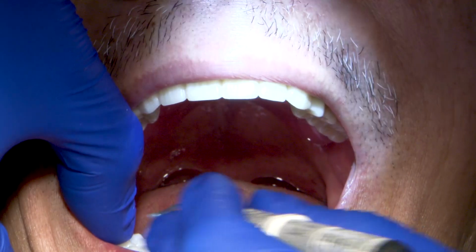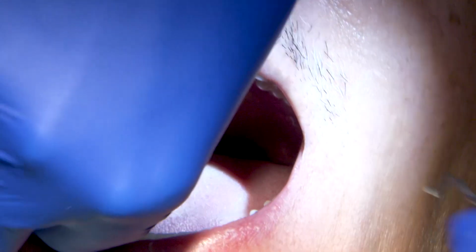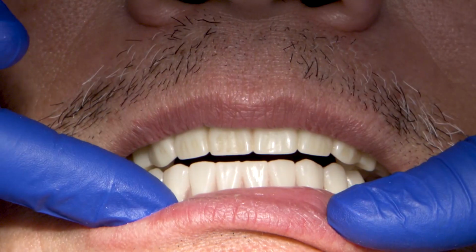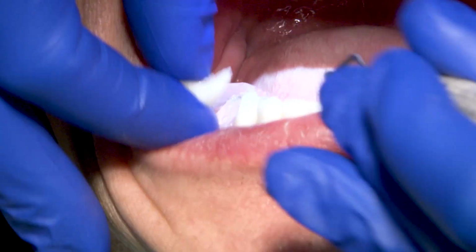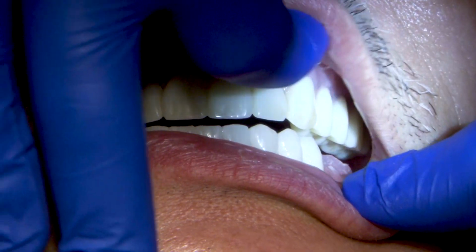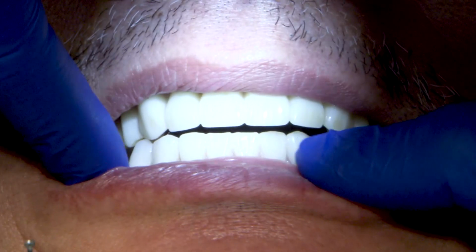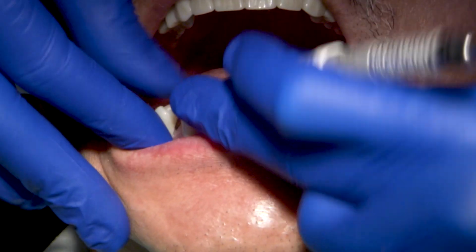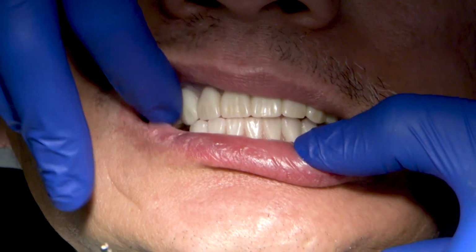Leaving the setup in place, I am going to simply remove the posterior teeth that are causing an interference. Here you can see that I pop the teeth off one at a time, assessing the bite and vertical dimension as I go. In this instance, I wind up popping off all the posterior teeth and slightly moving the anterior teeth into a better position in relation to CR. Remember, the teeth are in wax at this point, so feel free to move the remaining teeth around on your own to ensure the bite and the vertical dimension is correct.